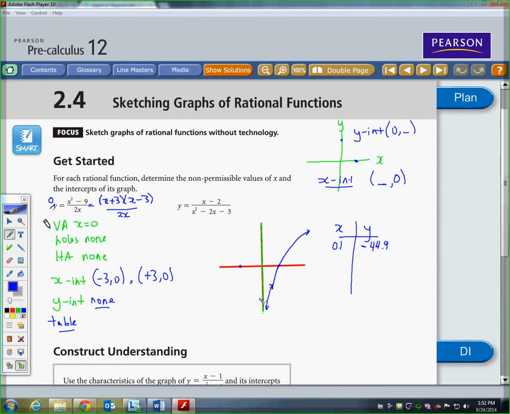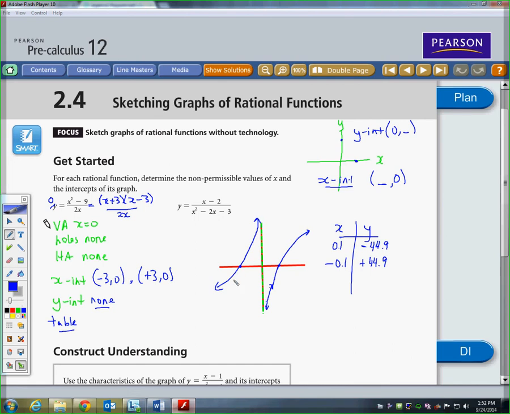And then we'll take a look on the other side of x equals 0, so we'll say negative 0.1. I'm just going to test putting a value in over there. If I put negative 0.1 squared, I'll get a small positive value, minus 9. So my numerator is pretty close to negative 9, divided by, now I'm dividing by a negative, so I'll have a negative divided by a negative. So I'll get a positive version. If I type it in my calculator, I think I get something like that. Again, I wasn't quite sure: on the left-hand side of this vertical asymptote, was I approaching positive infinity or negative infinity? I was approaching positive infinity, so it's going to come down like this, and I'm pretty sure we're going to get a shape like over there.